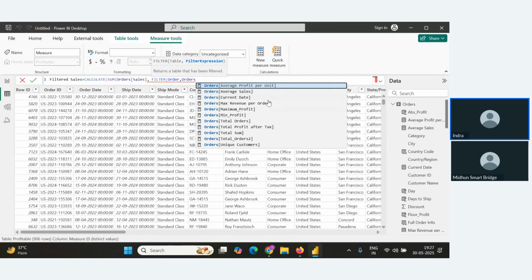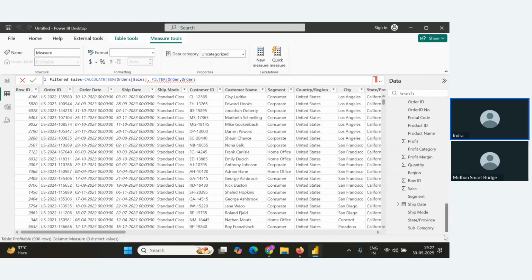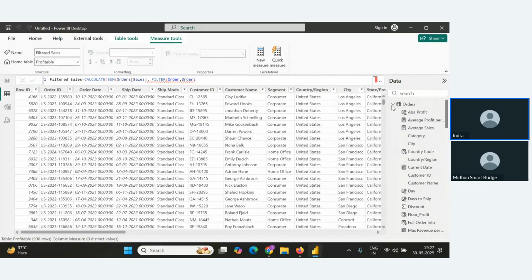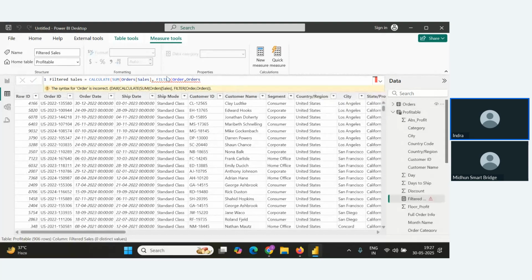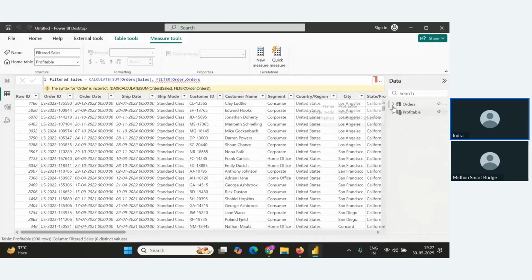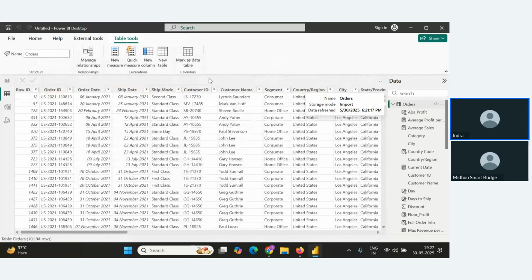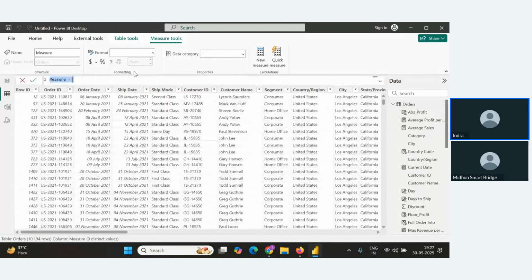Where is that? I am on a different table, I think. Yes, I went to the wrong table. That is the reason I was not getting that field.